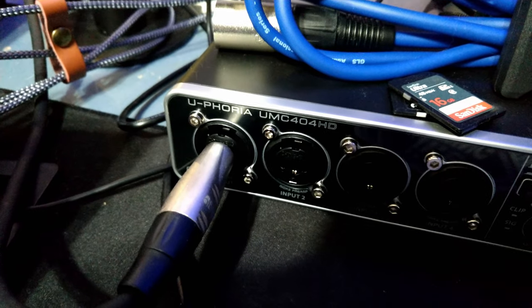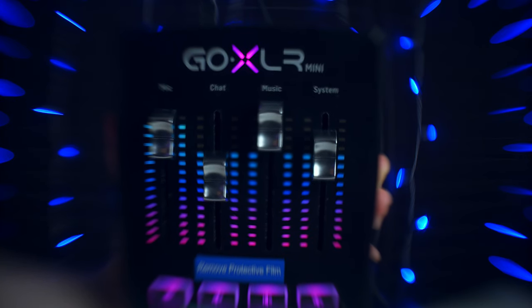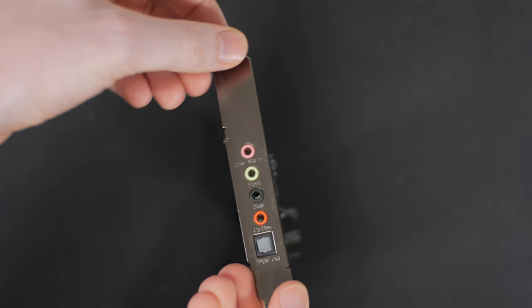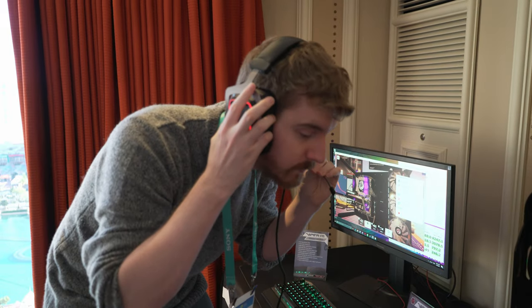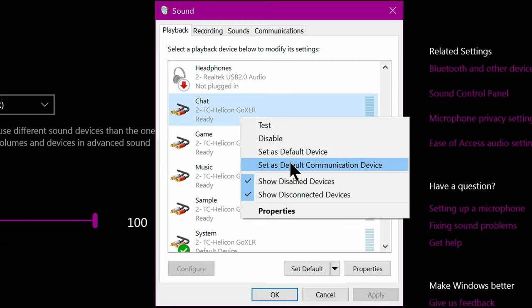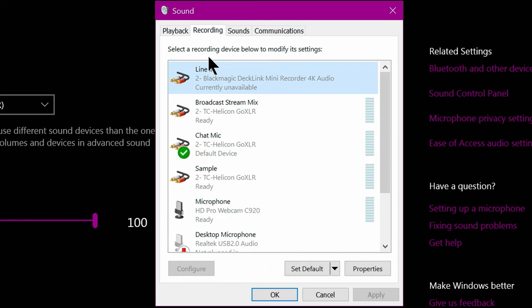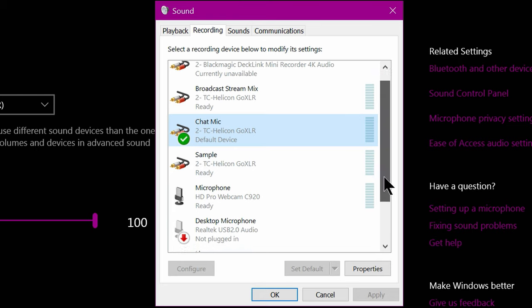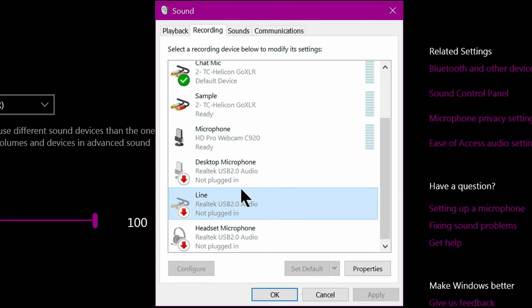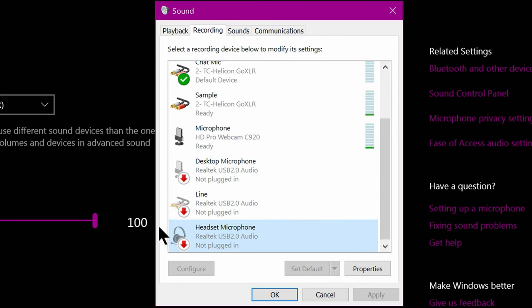First, let's talk about your audio interfaces or mixers. These will be either connected via USB, such as something like a Focusrite Scarlett 2i2, the Behringer 204 HD, or the GoXLR, or connected to your computer's 3.5mm line in jack, such as is the case with many analog mixers. Or perhaps you have a gaming headset connected directly to the mic jack on your computer or connected via USB. These will show up in your Windows sound control panel a little differently depending on your device. A USB interface or microphone will show up as Blue Yeti, GoXLR chat mic, etc. A 3.5mm analog device may just show up as something like Realtek microphone or even just microphone. It's important that you check your Windows settings and make sure that you know what devices you're looking for and that they're set up properly before trying to set it up in XSplit Broadcaster.